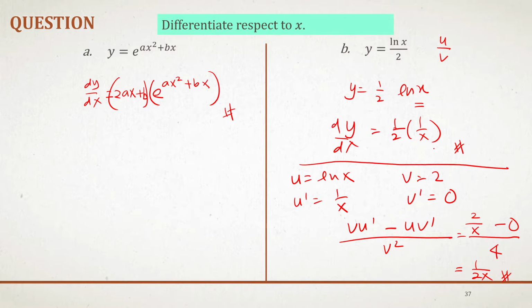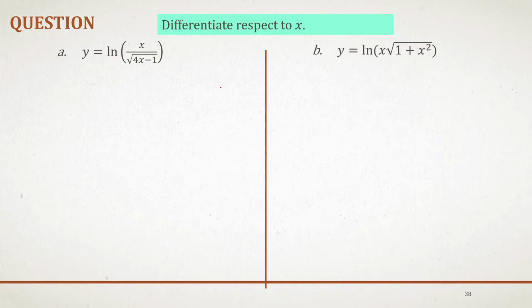So now, is it wrong that you use the quotient rule? No. But when you compare with your friends using the normal differentiation of the logarithm, just factoring out the 1 over 2, your work will be slightly longer compared to them. So there is nothing wrong. Now we look at this question.